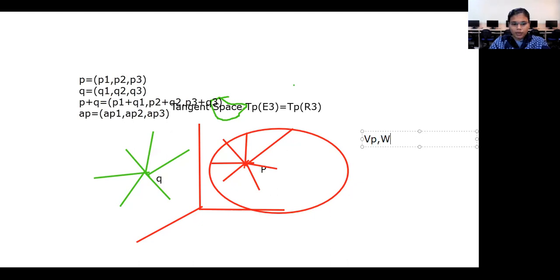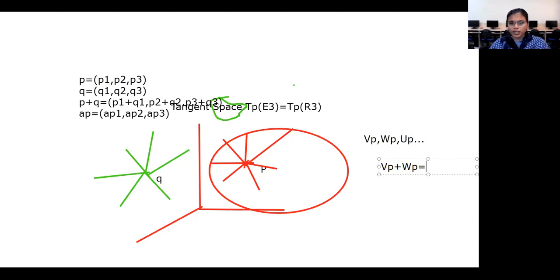Another one is, say, W_P, and in this way we can write some another vector, say U_P, and so on. So we have a collection of all the tangent vectors that have P as a point of application. Now here also we have so many points, and with the help of that we defined vector addition and scalar multiplication. So here also we have to define a vector addition and scalar multiplication. So what will be V_P plus W_P? Okay, what will be V_P plus W_P?